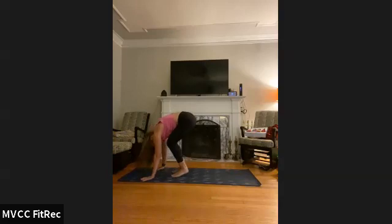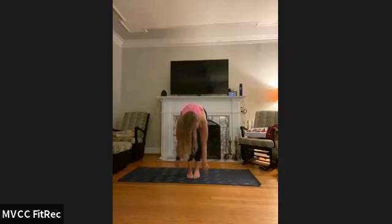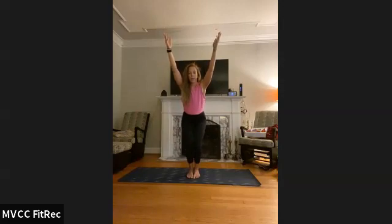Step, walk, jump your feet forward, come back to that forward fold at the front of your mat. Your inhale, halfway lift. Your exhale, we fold, take it into chair, big toes touch, space between the heels, sink your hips low, reach your hands high. So we flow through a little sun salutation. Let's start to warm up a little bit more, getting into the core, working into balance.